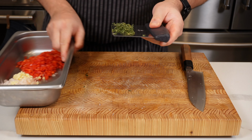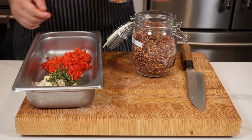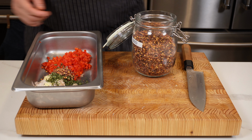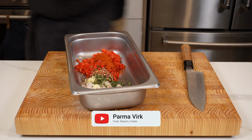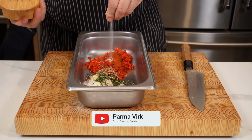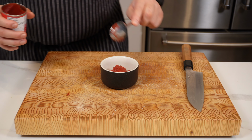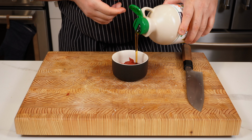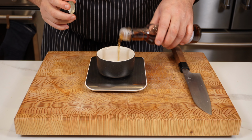Then we're going to add 1.5 teaspoons or 5 grams of red chili seeds. This will give you a nice spicy flavor. If you want to add a little bit less heat, just add less. Then add a tablespoon of smoked paprika to your mix and half a teaspoon of salt. And separately, just measure out 2 tablespoons of tomato paste. And you're going to need about 2 tablespoons of maple syrup. And finally, measure out 50 ml of sherry vinegar in a separate little ramekin.